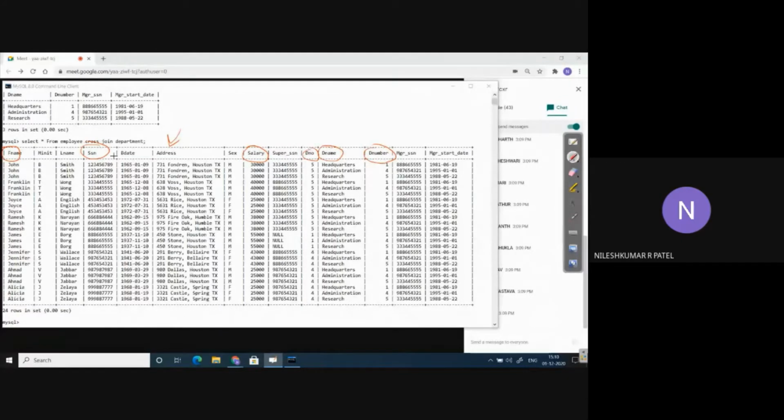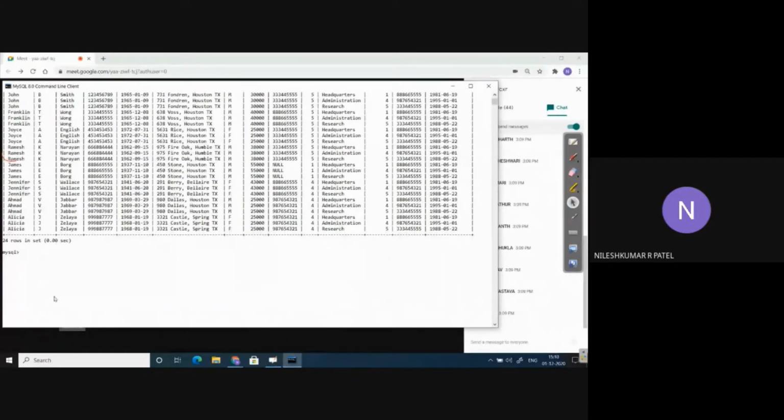We want to display only some columns, not all, three from the employee table and the other columns from the department table, using cross join.